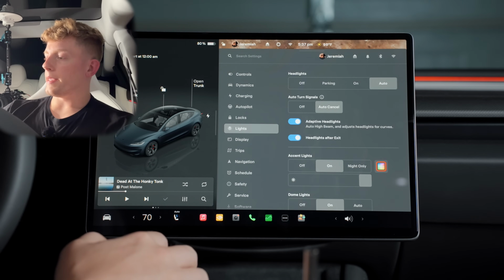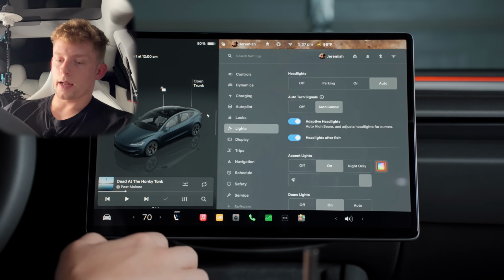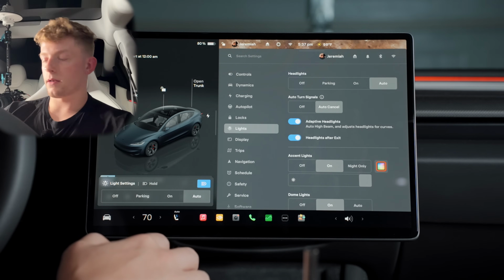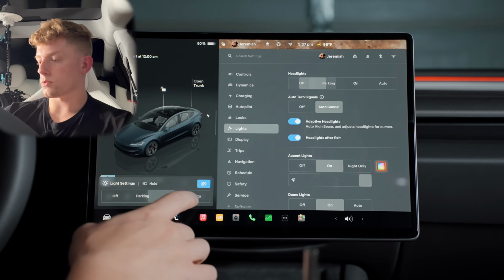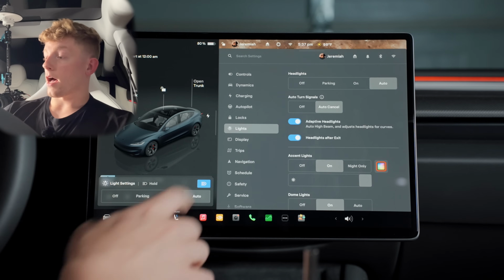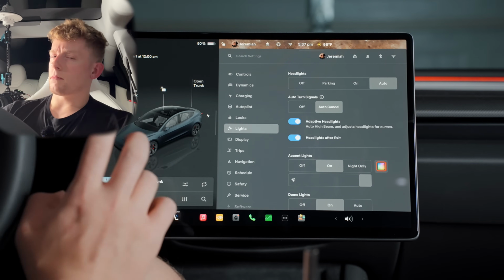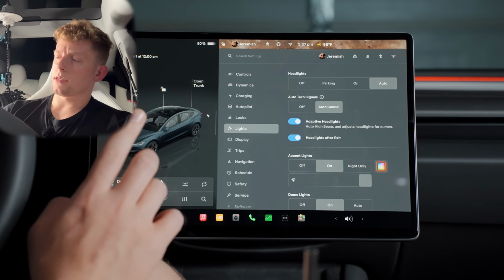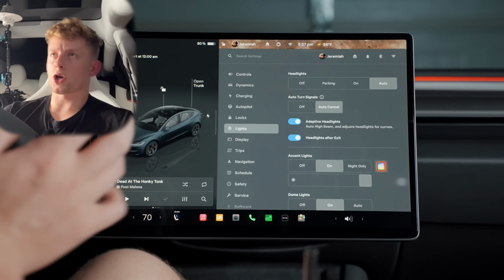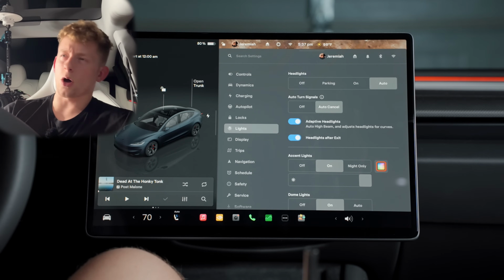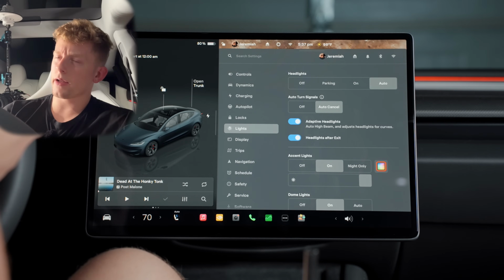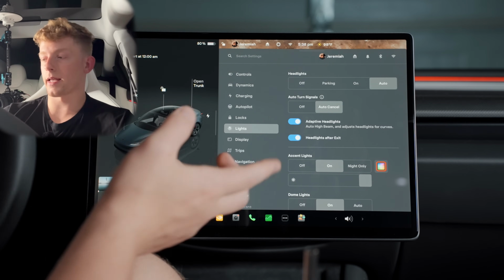Next up is going to be the lights, which like I discussed, you can hit your light button and then kind of control it down here as well. So you really don't need to use that. Auto turn signals, 100% keep these on. These are great. Adaptive headlights. This isn't matrix headlights. This is curves with curves in the road, but apparently it's only if your high beams are on, and I've literally never seen it work, but I keep it on anyway.